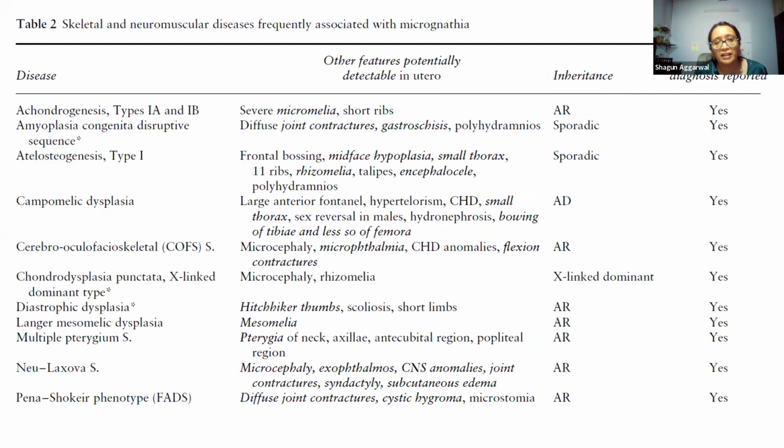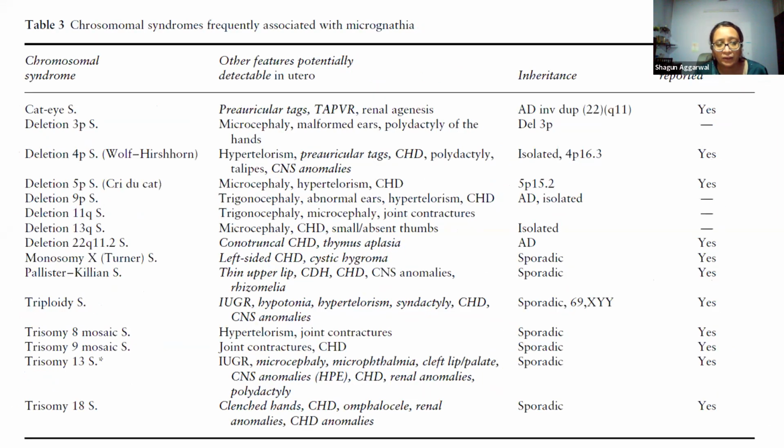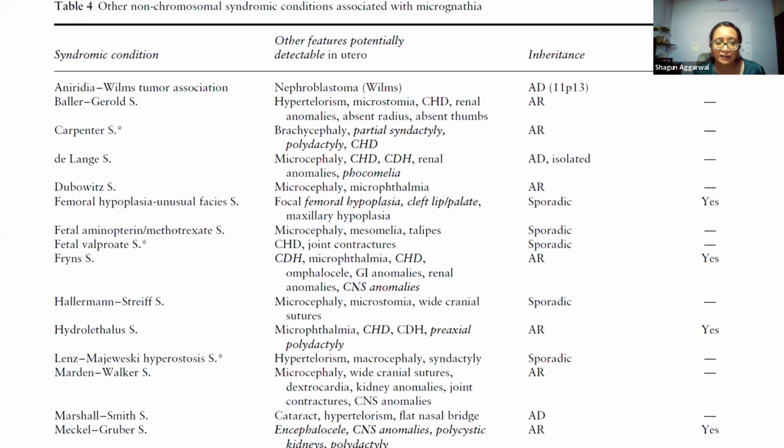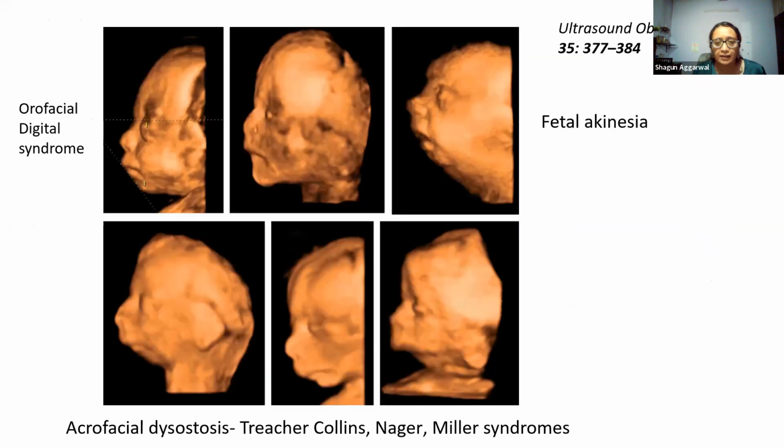Next slide, what are the various chromosomal abnormalities, microdeletions and microduplications presenting with micrognathia? What are the other findings potentially detectable on scan antenatally? Next slide, and finally, the fourth category of various other genetic syndromes. Even here you can see some teratogenic syndromes presenting with micrognathia. Next slide. So the most important thing again is to remember that this could be part of so many genetic conditions, and in fact it's more likely to be syndromic than isolated.